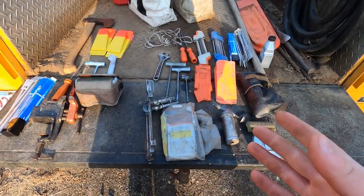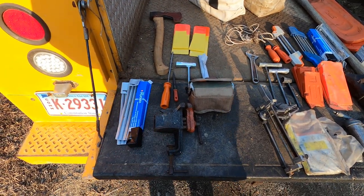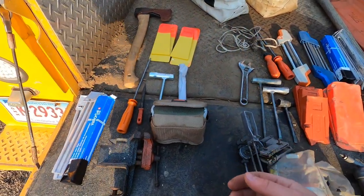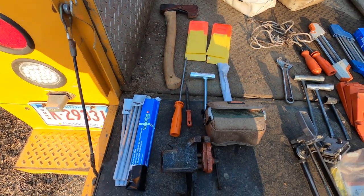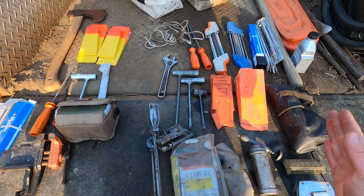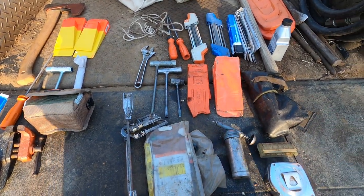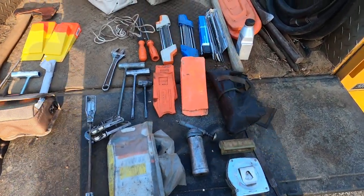There's a lot of stuff in the bag on the right. The bag on the left is newer — there's not much in it, I've just been slowly collecting stuff to put in that bag. So I have two of them. This side right here stays in the truck 24/7 — that's what you use every day.